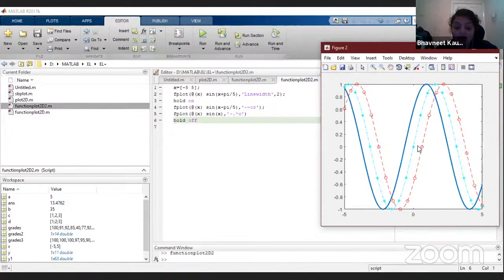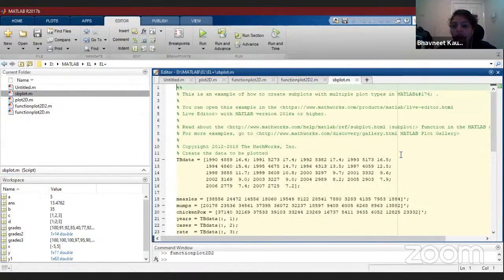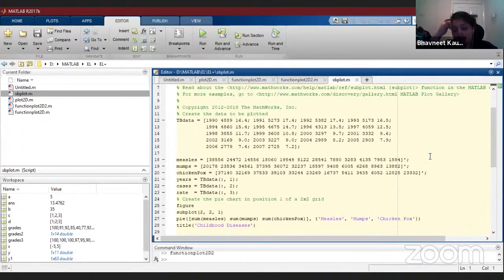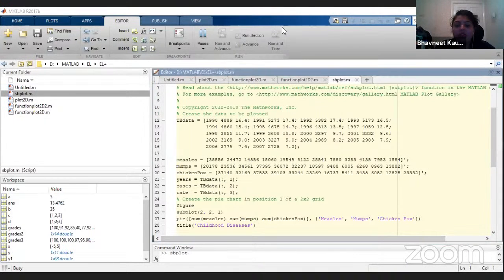The next plot which I have selected for you is subplotting. Before understanding this, we should know what the output picture looks like, so that you will better understand this code, because you just told me some of the people are new and haven't worked in MATLAB yet. So if you run it, let's see, is it visible? No.